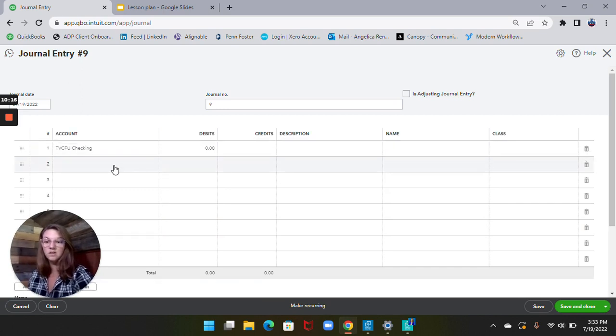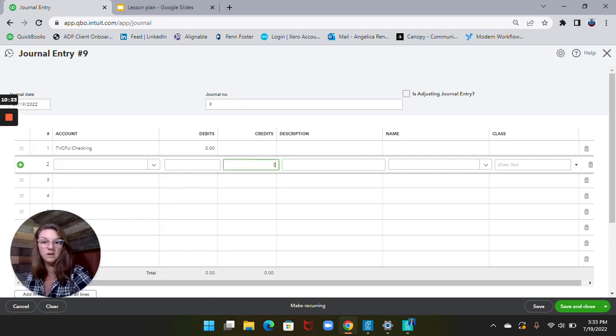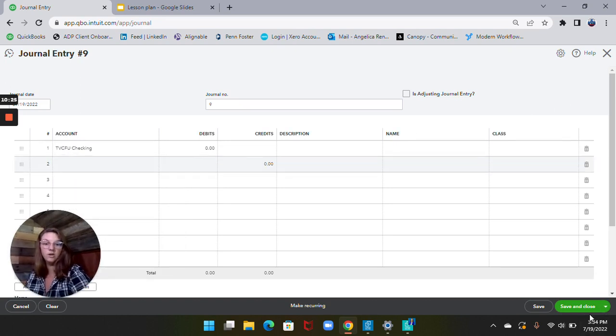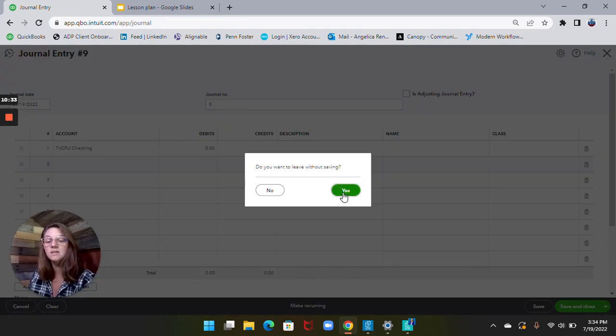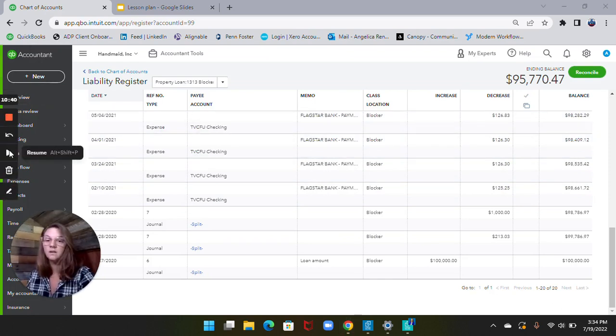The opening balance is going to be 0, and we put opening balance equity. That's also going to be 0. Save and close, and then on that journal date, it's going to say 0. I obviously don't want to save that because it's going to mess everything up. But that is basically how you enter a journal entry and some of the reasons why you may need to use one.